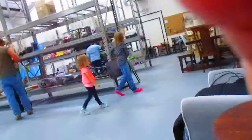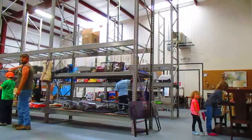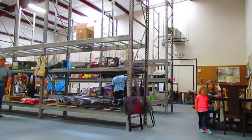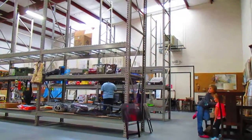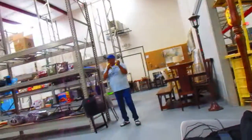Now, let me show you this lady over here. Let me see where she at. Loretta, turn around. There she is. She act like she really doing some serious shopping over there. Don't even know what she looking for. She's not doing no serious shopping over there. I found something. Let's go see what she got. Screwdrivers and filter drivers. I found something.